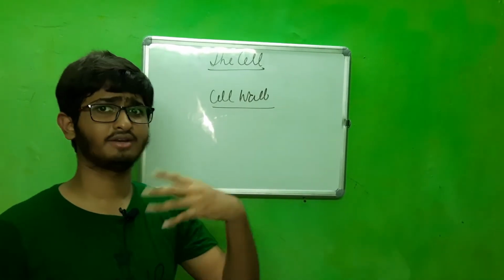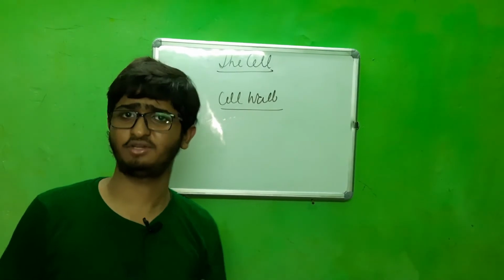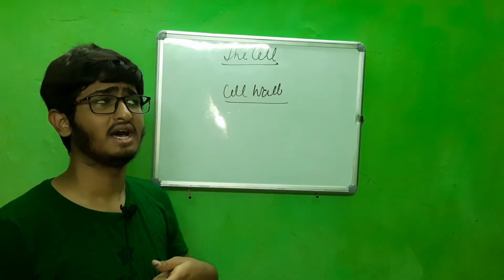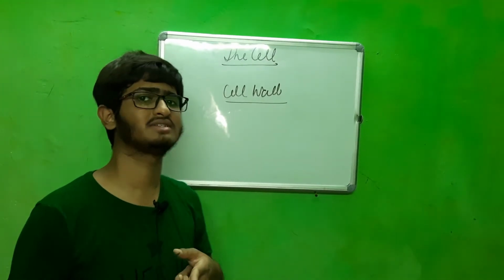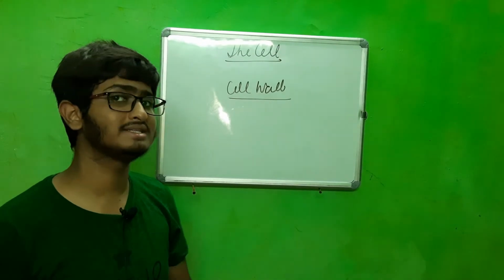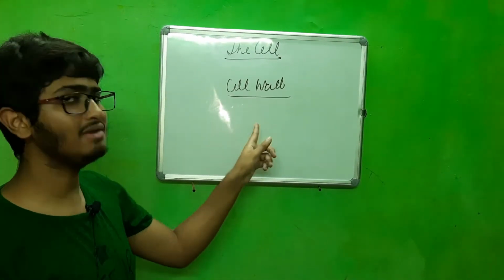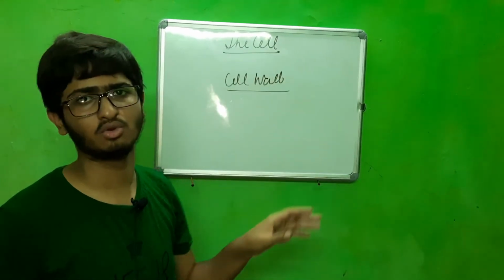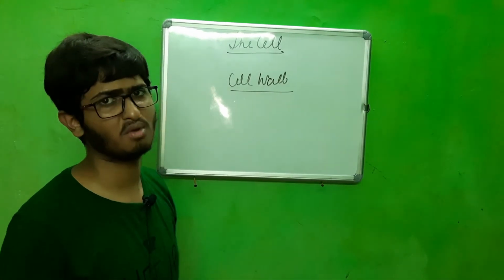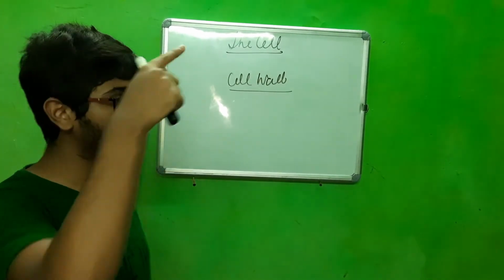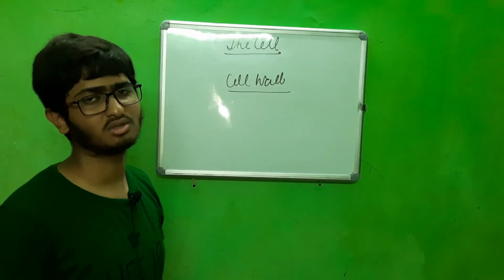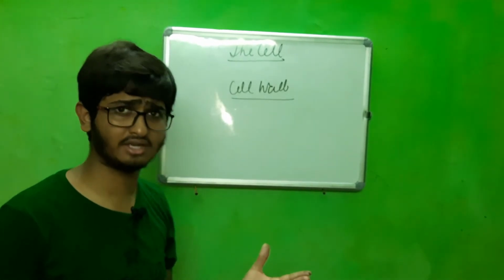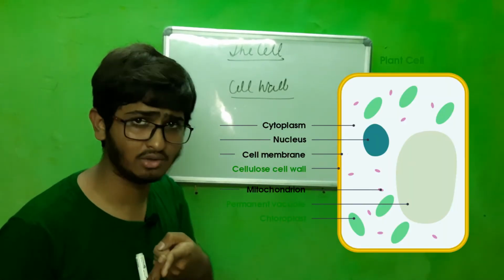Now, earlier, when we were studying the definition of the cell, we tackled a few terms. Cell organelles we have discussed. Then the cell membrane we have also discussed. Now we will discuss what a cell wall is. The cell wall is formed due to deposition of cellulose. Cellulose is an excretory product that is formed by a plant cell. So it is deposited on the outer walls of the plant cell. Therefore, the structure of the cell wall is that it is made up of cellulose.